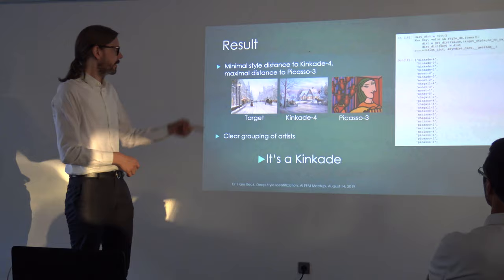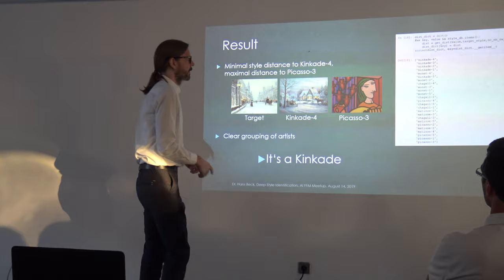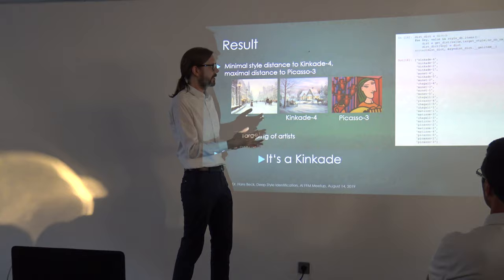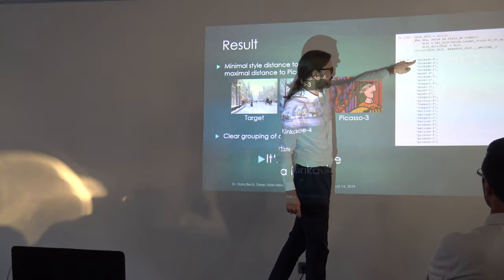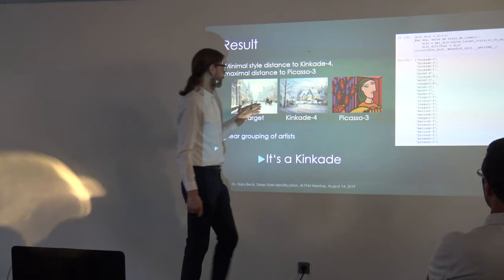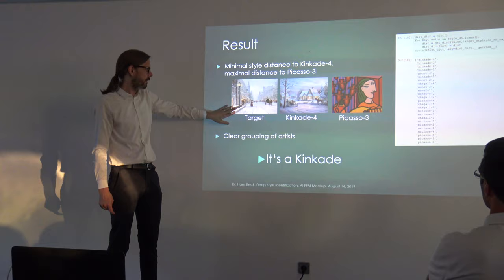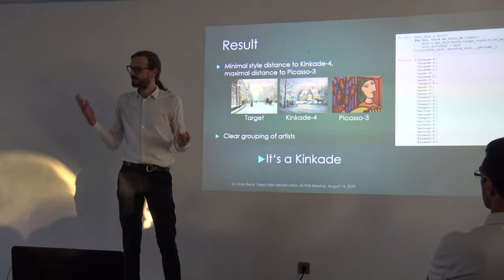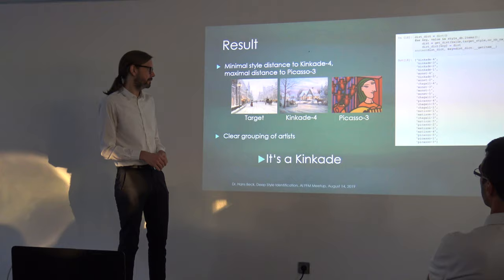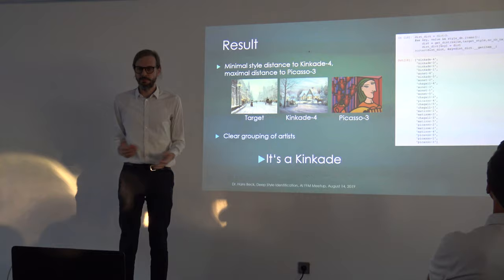You just do the difference, squared, with some normalization values from the paper — it helps a little bit since this is the height and width of the feature maps. And then we can just order the references by distance. That's the results. On the right you see the code. It shows these 30 pictures ordered by the distance each picture has to the target picture you want to find out. You see this Kinkade 4 has the smallest distance. Then all the Kinkades — the 5 Kinkades — they all have a small distance. Then it's also a little bit like a Monet, and the least like a Picasso. And also if you look at these pictures, you clearly see the grouping — and that it's a Kinkade.